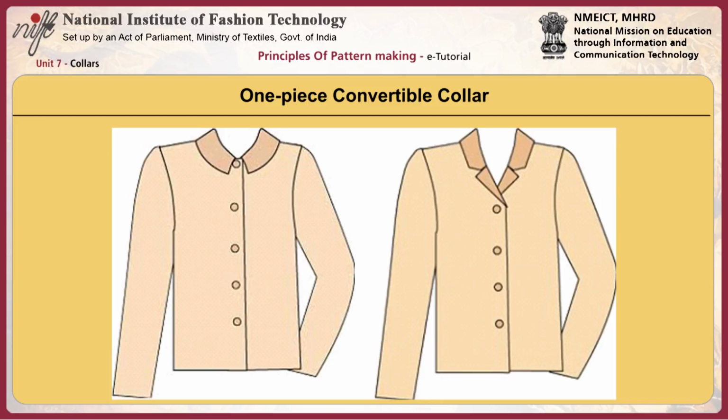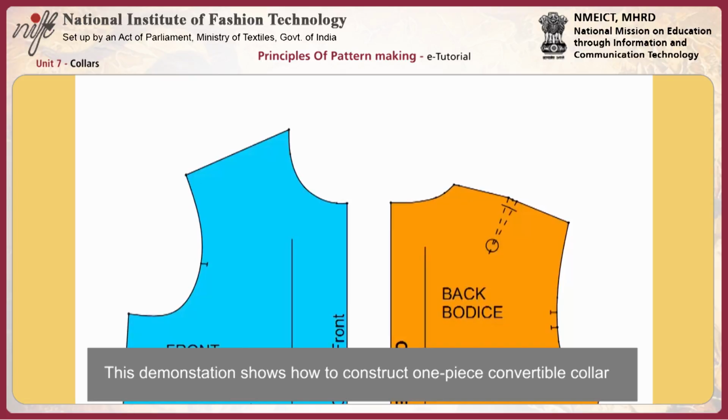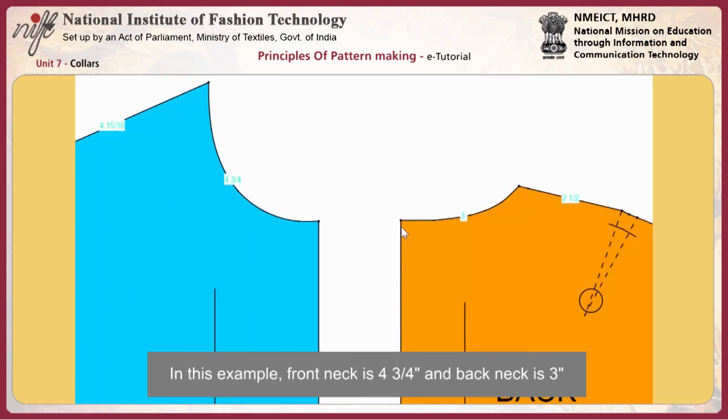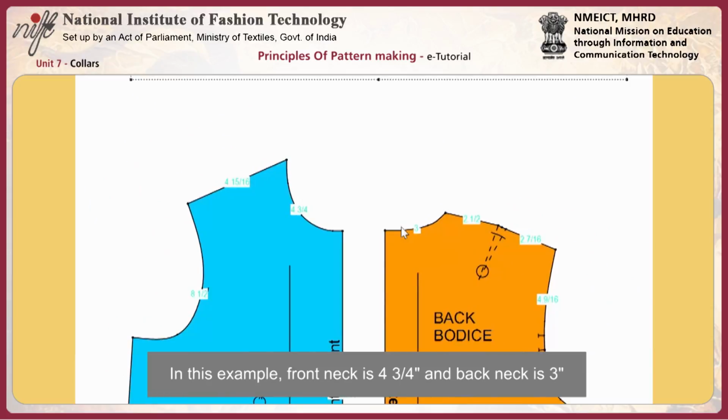This collar is used on blouses, dresses and shirts. This video shows how to construct a one-piece convertible collar. Use the front and back pattern. Measure the front neck and back neck measurement. In this example, the front neck is 3 by 4 inch and the back neck is 3 inches.